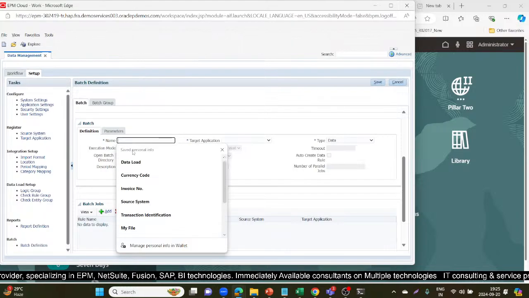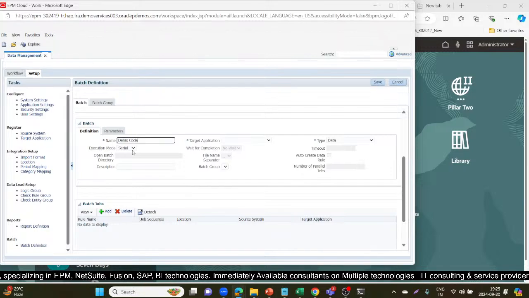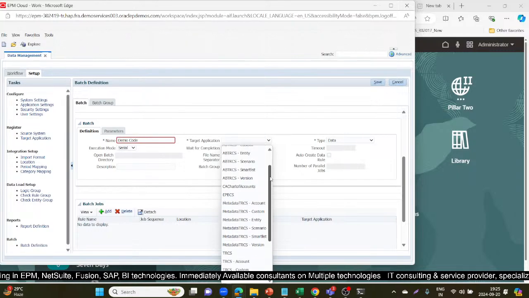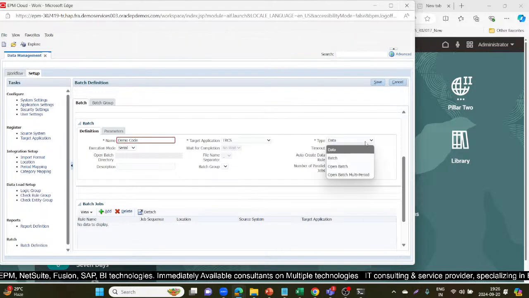You can give your batch definition as, you can see as demo code, execution mode as serial, target application you can select TRCS, type you can select batch, and open batch multi-period.